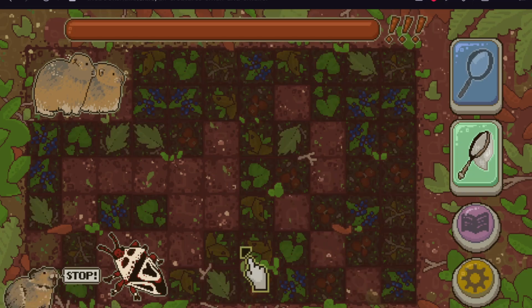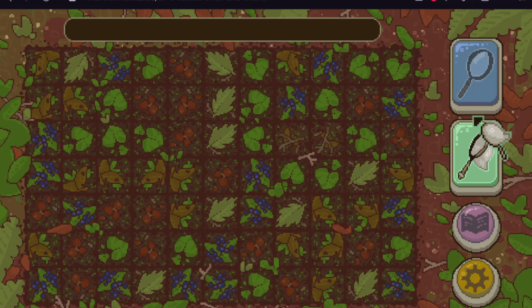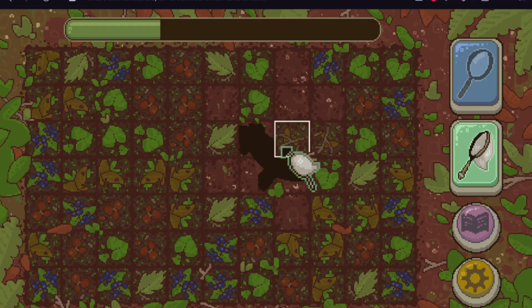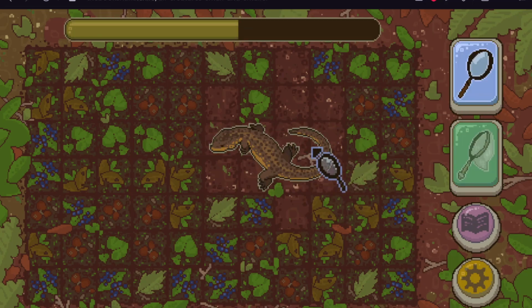Capybaras aren't exactly small though. Oh, hey, that's also a mouse or capybara of some sort. Oh, that's not a capybara, that's an American pika. Whatever those are. And a two-spotted stink bug. Okay, definitely not what I thought they were. I thought they were something much different, but that's alright. Neat. A lizard? Could be a common house lizard or a gecko of some sort. It has a pointed snout though. Can't tell.